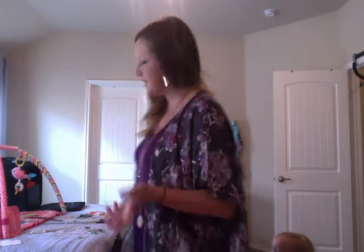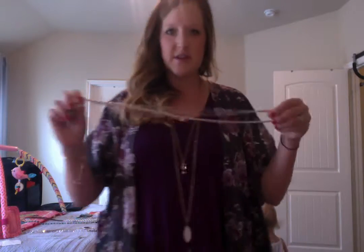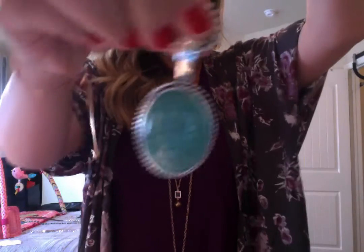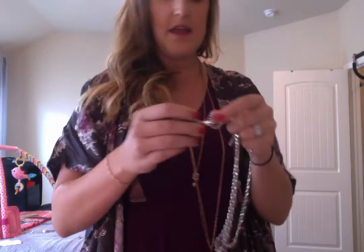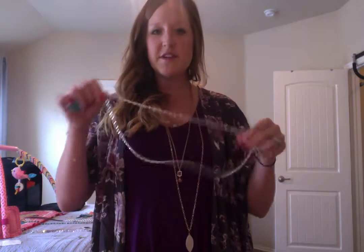The next ones I want to show y'all I call our multifunctional necklaces, because you can wear them a bunch of different ways. This is the Cozumel necklace — it comes on this bold silver chain and it has this turquoise drop. The turquoise drop actually comes off, and we have other drops like this in the catalog that you could wear with this necklace. You can wear it long like this.